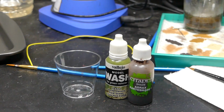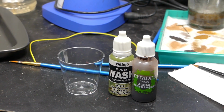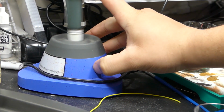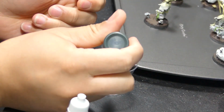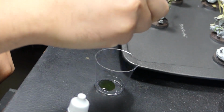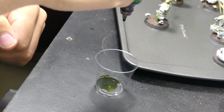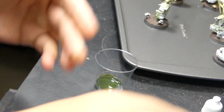So now I'll give everything a wash. I'm adding this Vallejo model wash, this green color, which is one of my favorites, with this Agrax Earthshade, another one of my favorite washes, mixing these together and then just adding a little bit of water to let it go a little bit longer and dilute the strong tones of these two washes, and applying that all over.